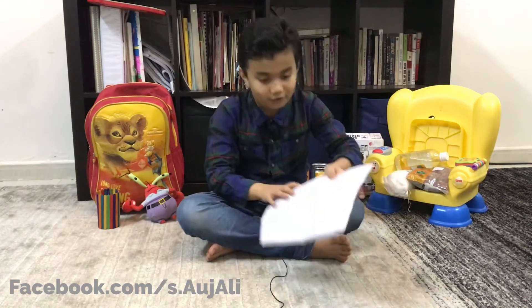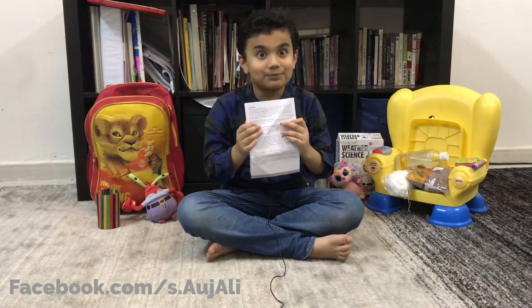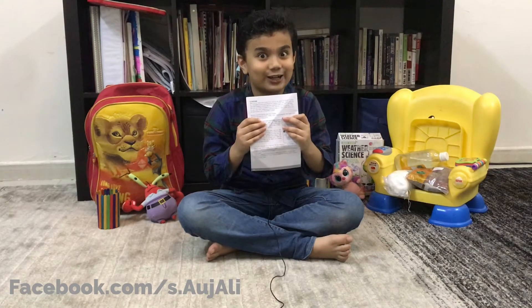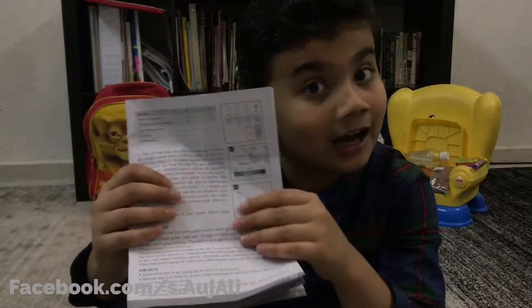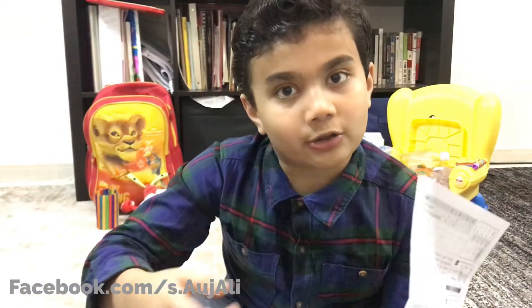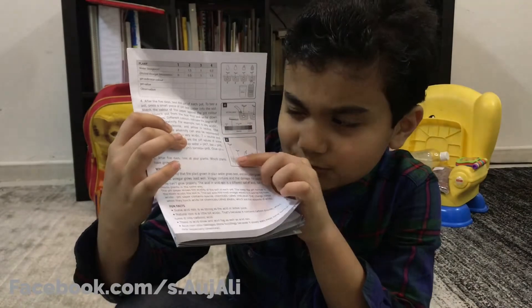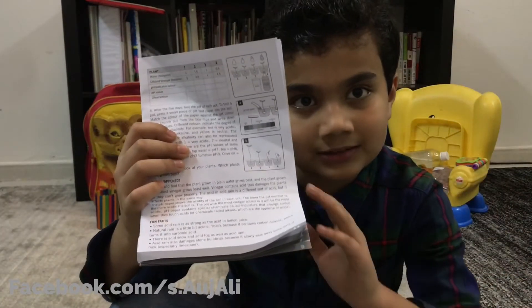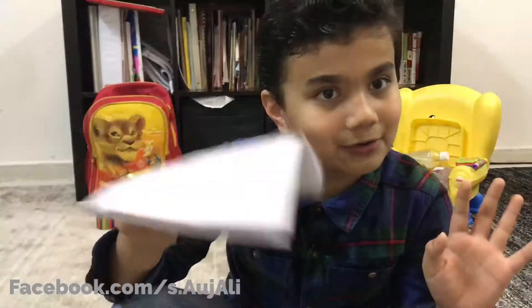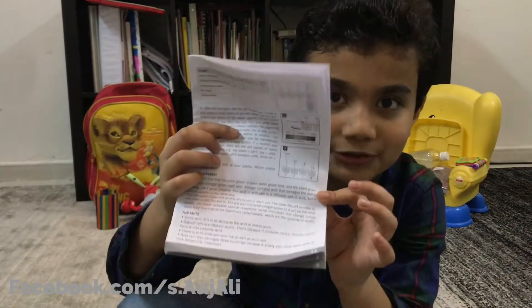I've got an experiment of how to grow a plant out of a bean — like Jack and the Beanstalk. Now, as you can see, after the experiment you can see a plant like this. You have to keep watering or working on it for at least five days. The first one is very tall, the second is a bit smaller, the third one is going about to die, and the fourth one has almost died.